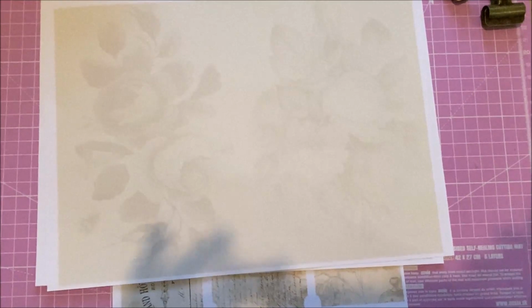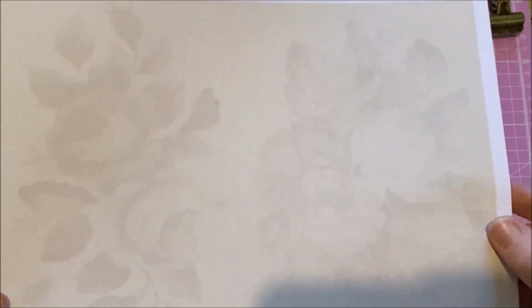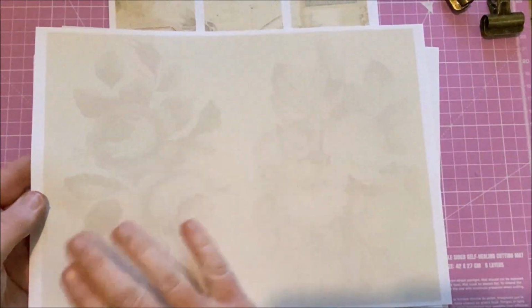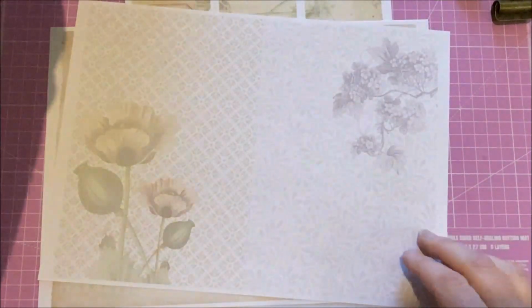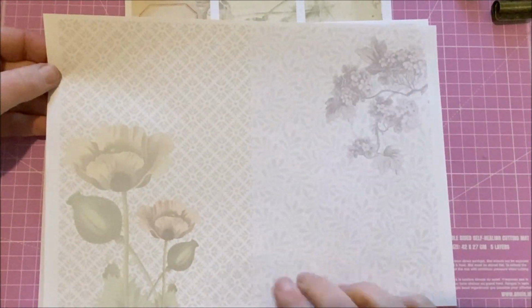So I'm going to give you a quick flip through these pages in it because they really are very lovely. Okay, so here we go. The first one has these beautiful flowers in the back. I'm sorry about the shadow. It's just not great lighting here today. So maybe you can see that there. It's on a really nice coffee dye background, and then it's got these lovely floral, almost like stamps in the background, but they're stunning. And then there's another one here with these lovely flowers on, and then the same down here, and the backgrounds then reflect those as well.